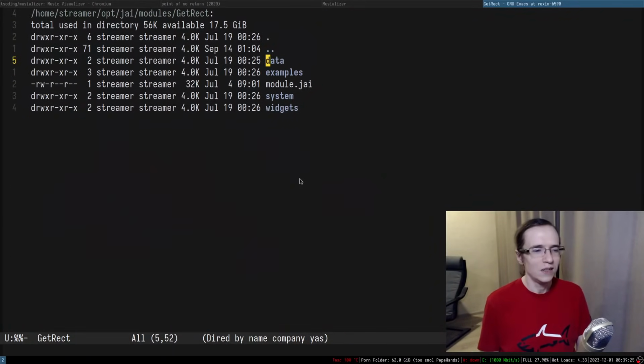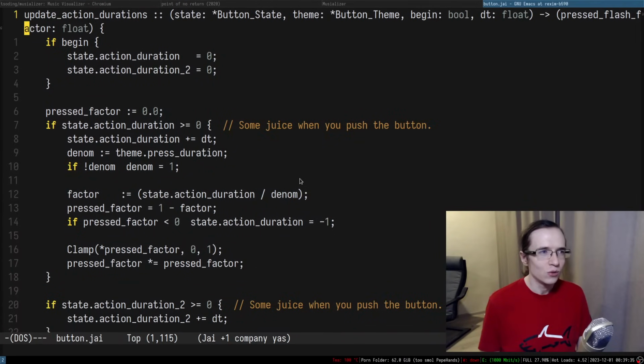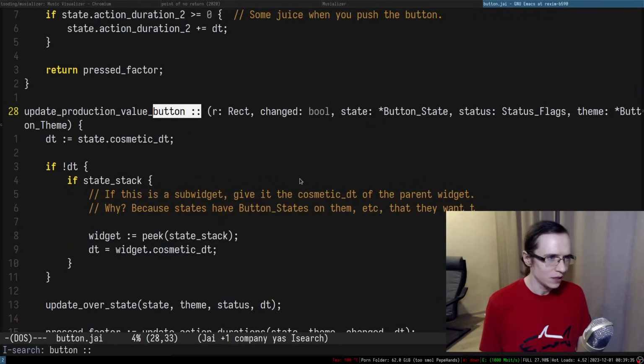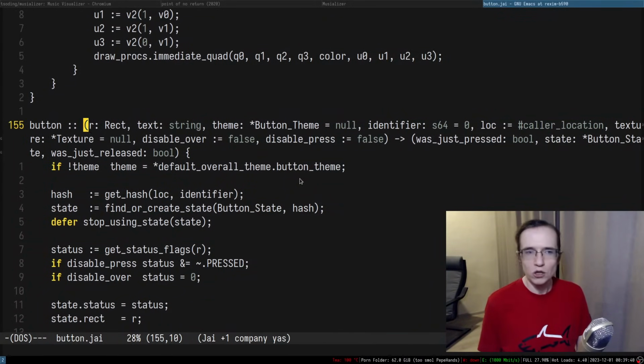Left-handed. Interesting. Okay. And there's a bunch of widgets in here. There's a button widget. So update. Where is the button? I think here it is. Okay, so here's the button. It accepts a shit ton of parameters, but the majority of them are default parameters. As you can see, it accepts them, but it's by default null. Identifier is by default 0, so that's the identifier we keep talking about. And it also accepts the caller location. Yes, this is the thing you can do in Jai, right? You can get the location of where it was called as a parameter. So that's actually kind of cool.